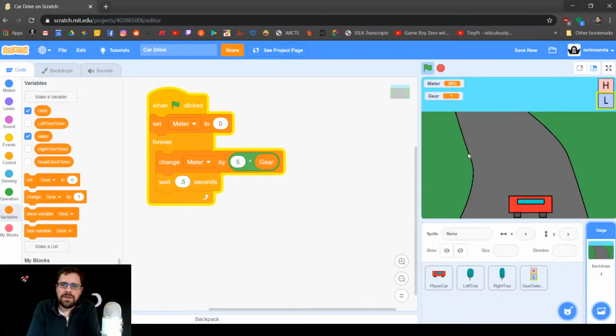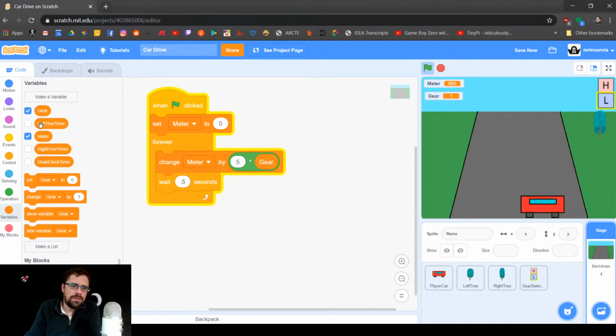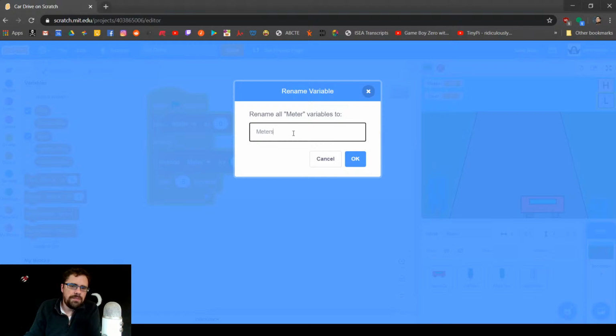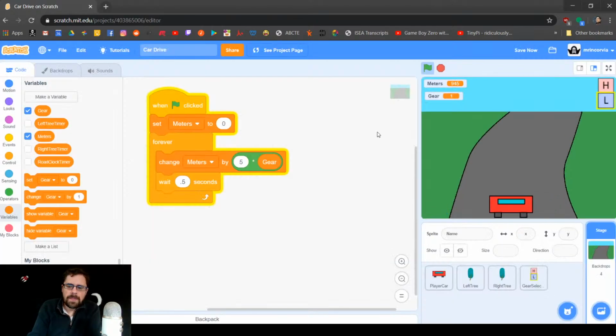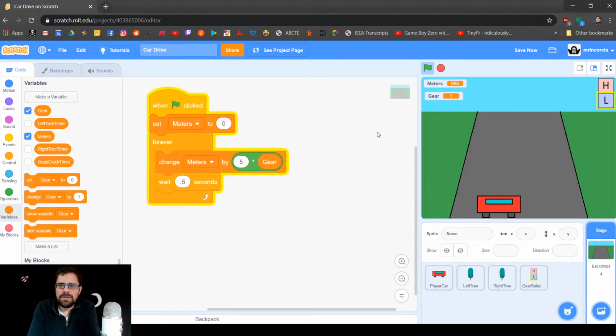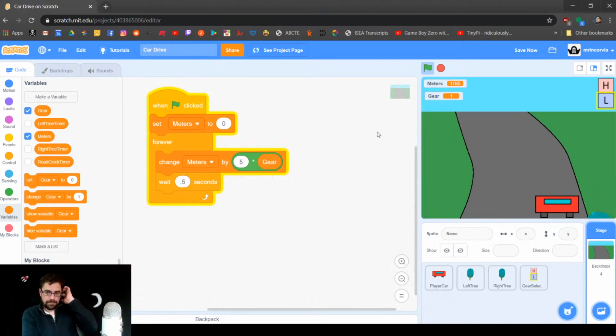So you're not going as far. Oh, not meter. Meters. How far can you drive, right? Go faster. Go farther, right? Go slower, safer, but don't go as far. Okay, cool. Super cool.